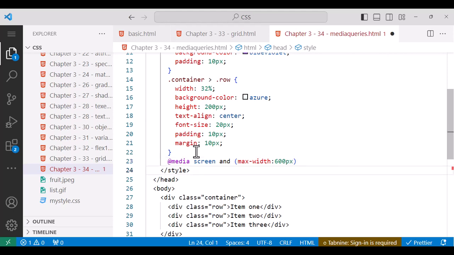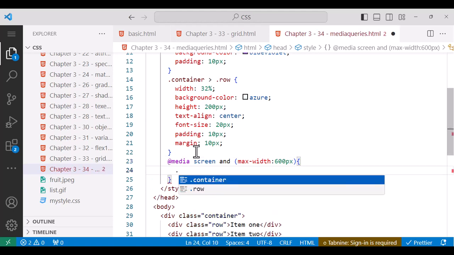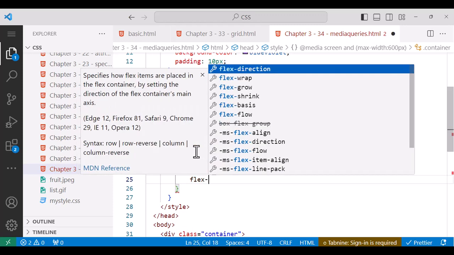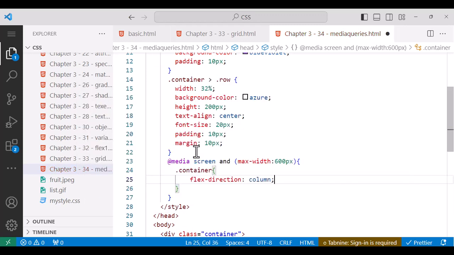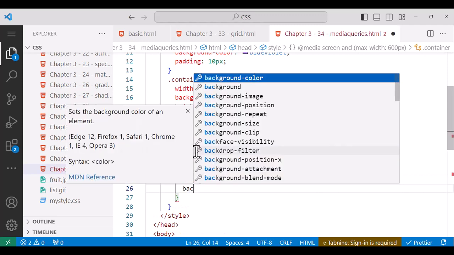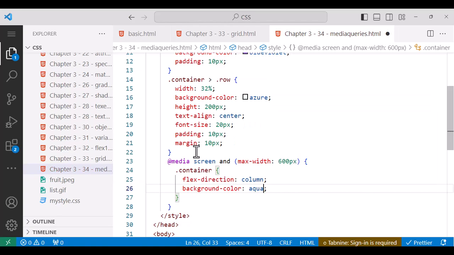So on all devices with 600 pixels and below, for the container class, the flex direction becomes column. And if you need the background color, you can also change that to aqua.